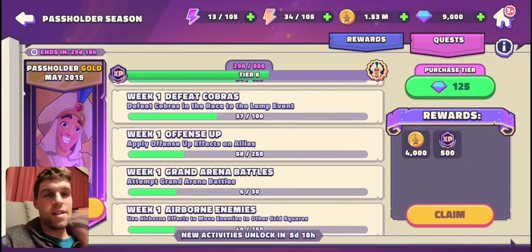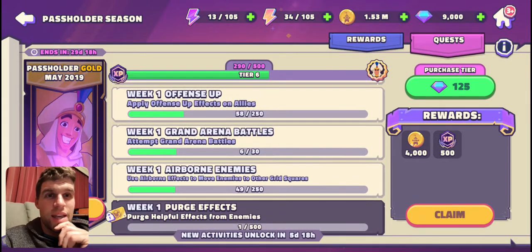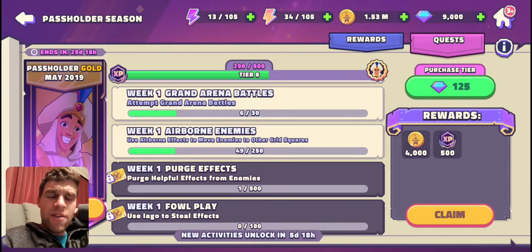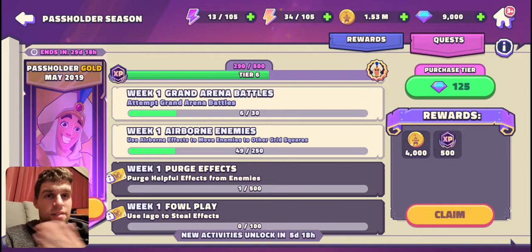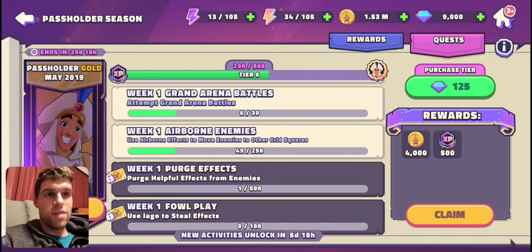The cobras are just in the Aladdin events. Grand battles, I have just done one of those for today, so that's pretty cool. And airborne, so I want to touch on how to do these ones all very fast. Purge helpful effects will be mainly Ariel, I find, is the easiest one, or once you get into some sort of matches, wherever the jellyfishes and enemies that you know are going to have effects, you just either drop the purple potion on them or use Ariel to purge.